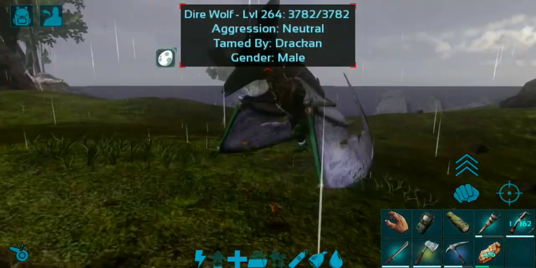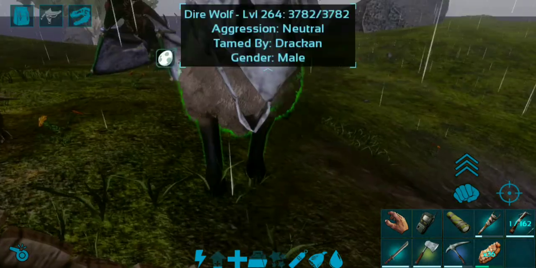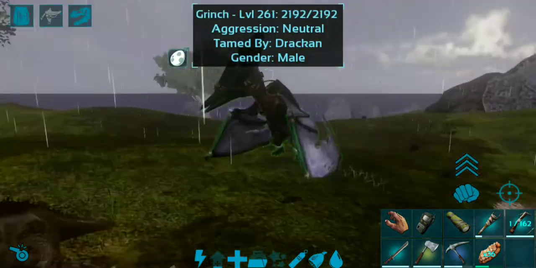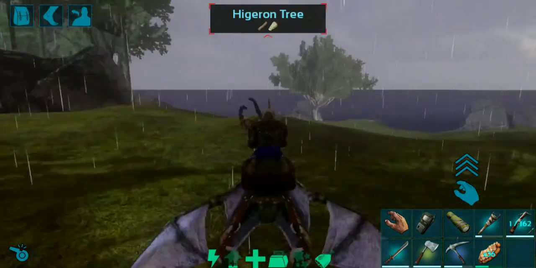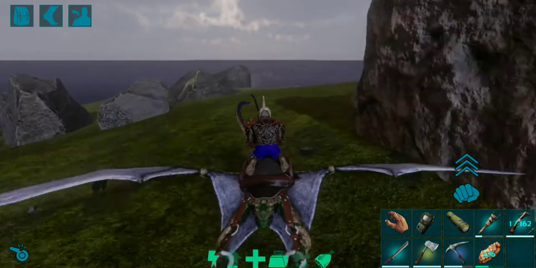Alright, so everything's scattered at this moment. And I've given this guy a nice old helmet with the trikbone helmet skin. And let's just go down there and grab the kibble as it's being cooked.